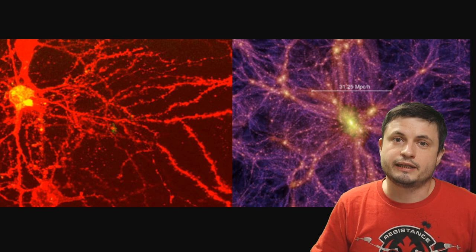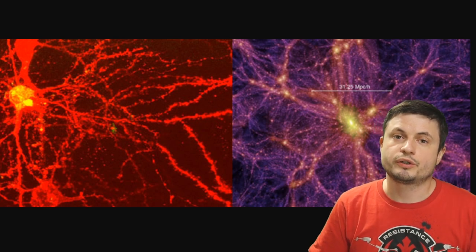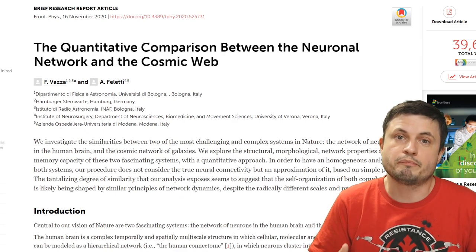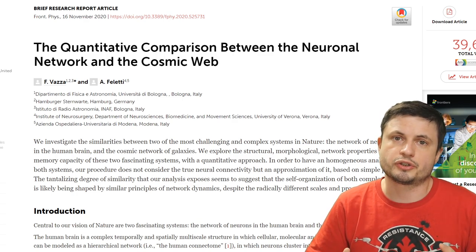But what we are going to be talking about is the structure, the complexity of different networks, the complexity of structures as they arise from pretty much nothing, and how these structures seem to actually resemble one another, even though the size itself is very different. Which is essentially what the scientists who created these images wanted to actually underline as well. And most importantly, someone finally did the science behind all of this and identified several major similarities and also obviously some differences as well between what seems to be the structure in our brain and the structure of the universe. And what makes the study particularly interesting is that it was actually an astrophysicist and a neurosurgeon combining their knowledge and combining their expertise to try to create the similarities between the brain and the universe. So it's not just a picture on Facebook, this is actually true science.